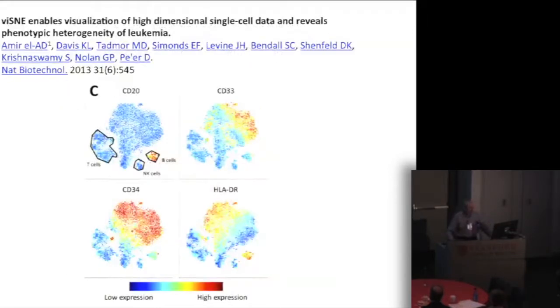I want to go back to a figure from one of Gary Nolan's papers that he didn't show yesterday. This is a bioinformatics analysis of acute myeloid leukemia analyzed with his CyTOF machine using 30 to 40 parameters per cell. Bioinformatically, the data has been organized into clusters of cells most related to each other, and the population can be represented in two-dimensional space by nearest relationships built on all 40 parameters.